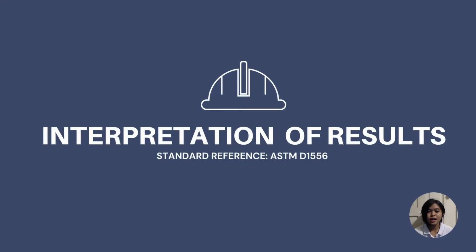In this experiment, ASTM D1556 was applied as the reference standard. This sand cone apparatus was used to determine the in-place density and unit weight of soils. Our experiment's findings are as follows. The average bulk density is 1,089.35 kg per cubic meter. The average water content is 20.72%, and the average dry density is 902.81 kg per cubic meter. The aims of this experiment were achieved according to the findings.